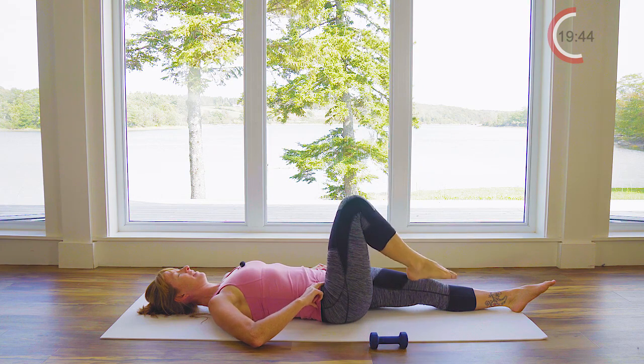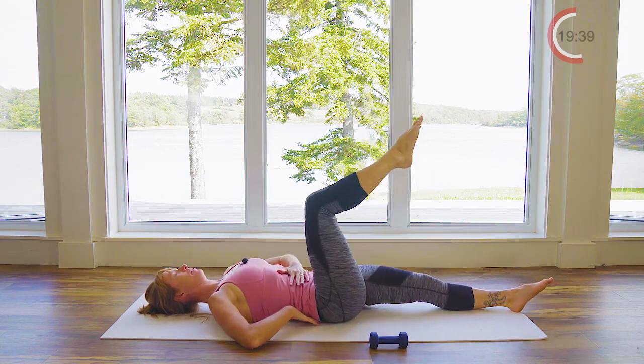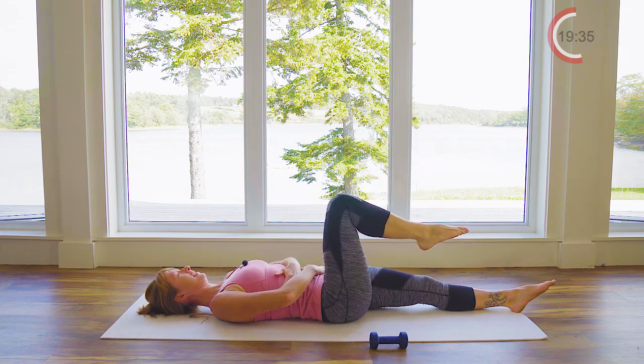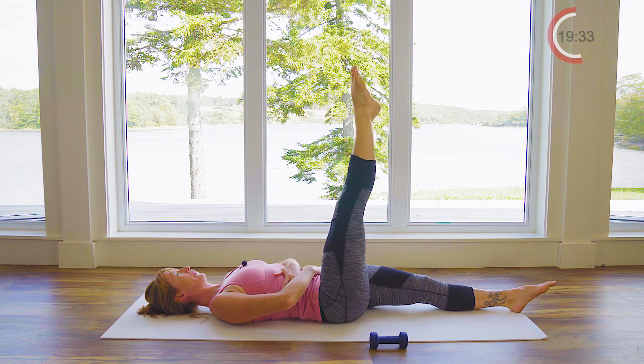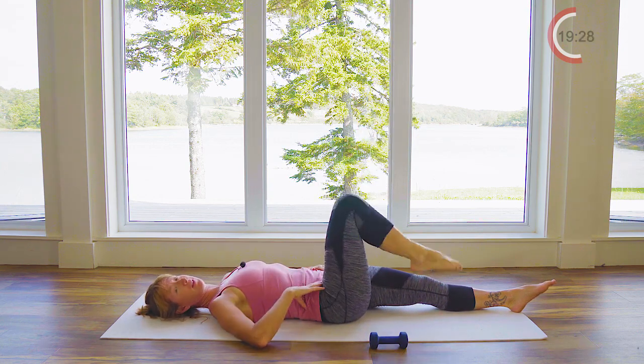Good, and you might feel this hip drop back, this pelvis, if you're twisting to do that motion, or you might feel the back flatten, which you don't want. You'd really like to stay nice and steady in your waist so that you feel a nice length in the back of the leg, and quite a bit of work going on in the front.